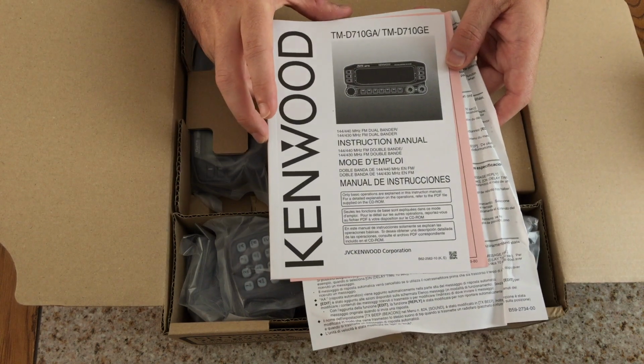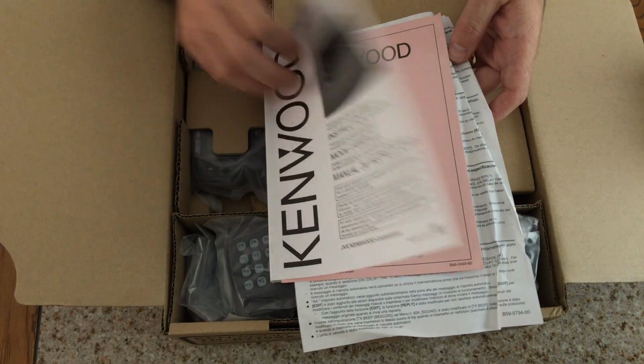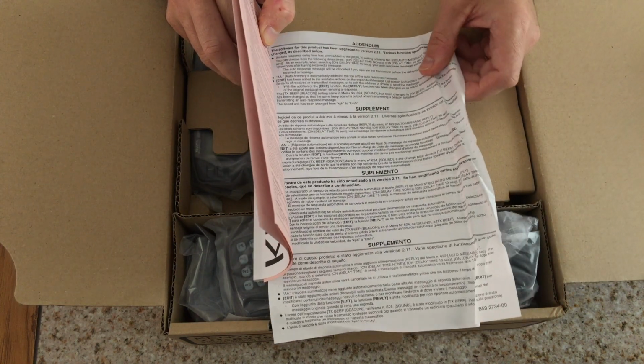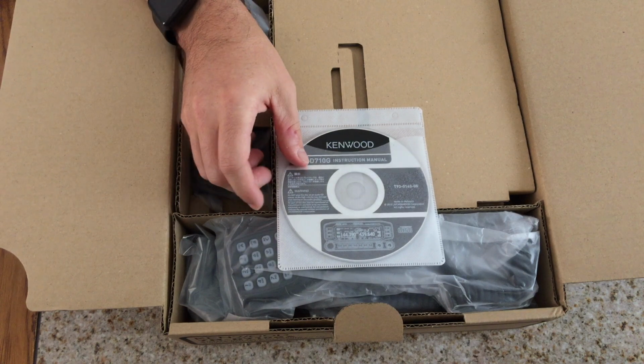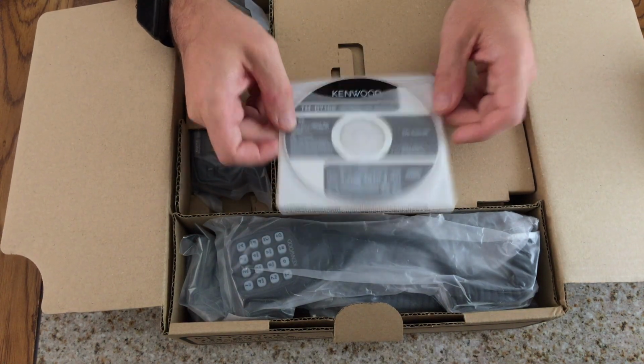Also in the box, you'll see a manual with the warranty card and registration information. An addendum, which I noticed in another video still had this same crinkle on the side. And finally, a CD with an electronic copy of the manual on it.